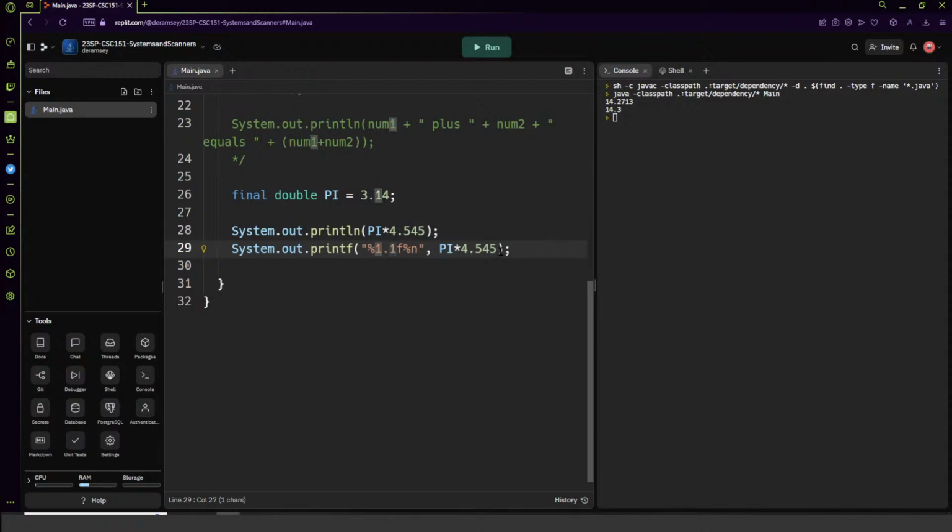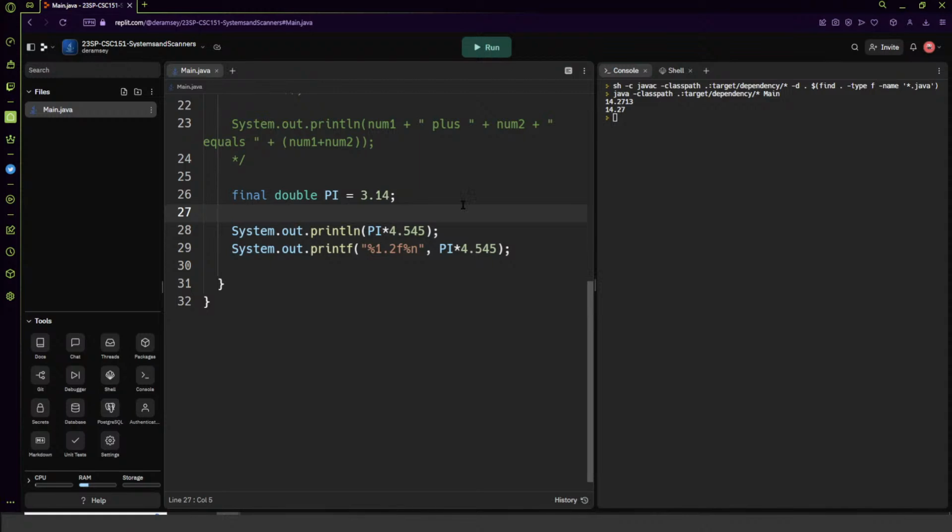Especially where we're at right now, a common thing for this would be to use it with money, right? So you always have 2 decimal places for money, although you do lose precision to rounding errors if you're dealing with money in this sort of way. There are other ways that we can deal with money, but within the scope of where we're at for this course, it is not really something that we need to worry about.